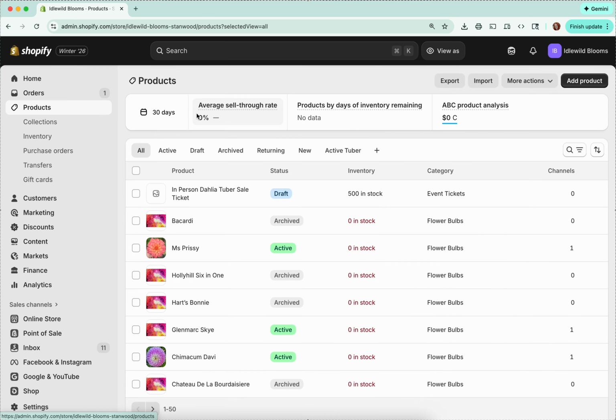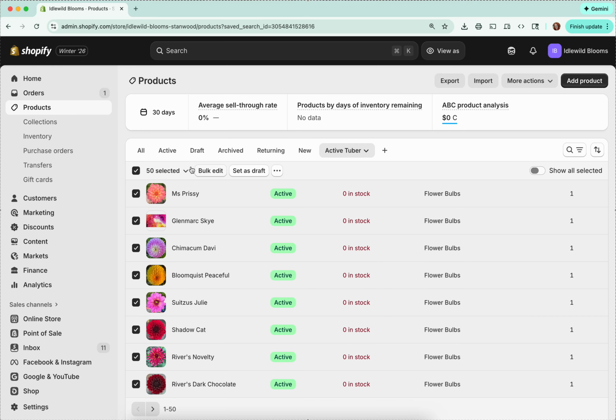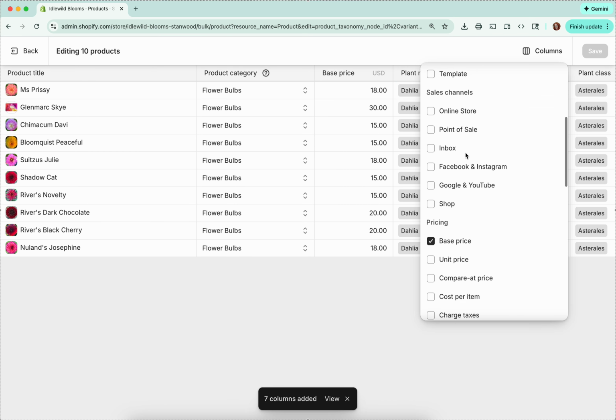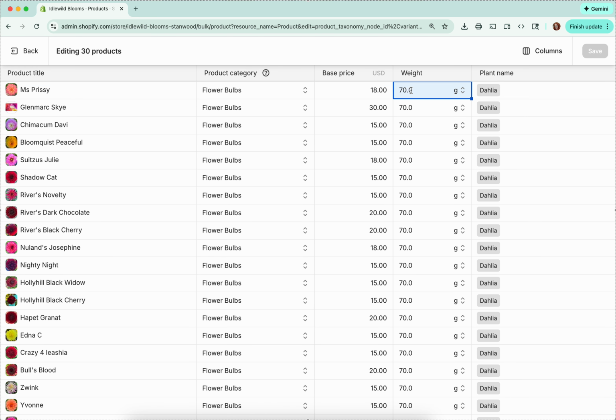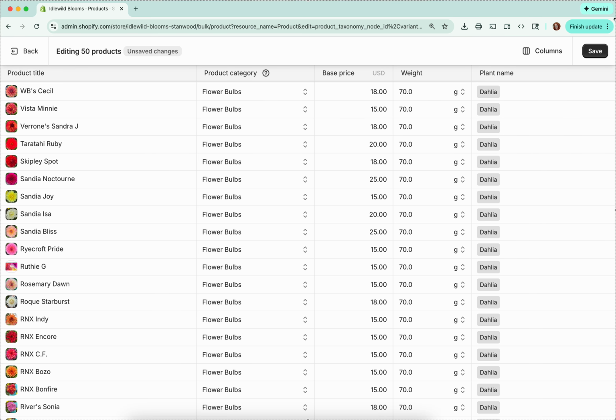A quick way to do this, or I should say quicker, is you can bulk edit. If you've never learned how to bulk edit in Shopify, you can select all of the tubers in your store and go to the bulk editing screen. And then if we pull up the column for weight, then if I wanted to right now, I could change this to 50. And then the sneaky thing is you pull this down and it should copy it. So you type in whatever you want it to be, 70, and then you will do that pulling down, and you're just going to keep doing that and scrolling until you've done all of your tubers, and then you hit save.